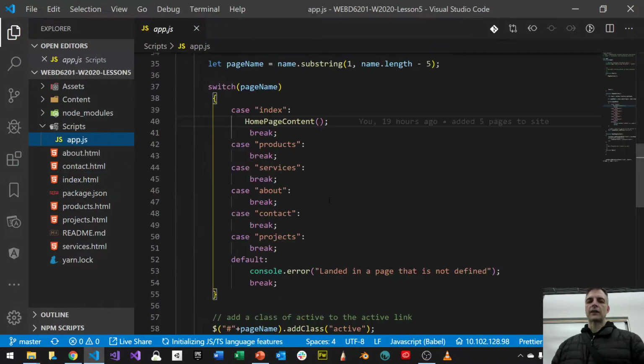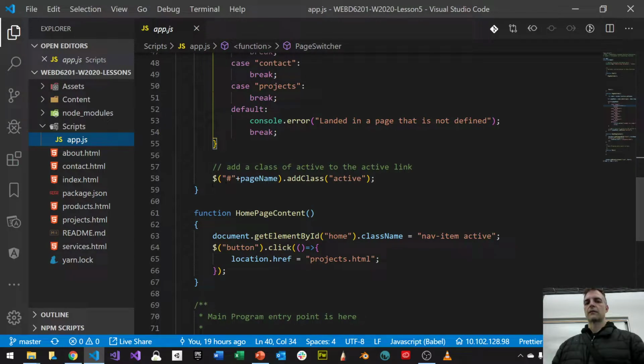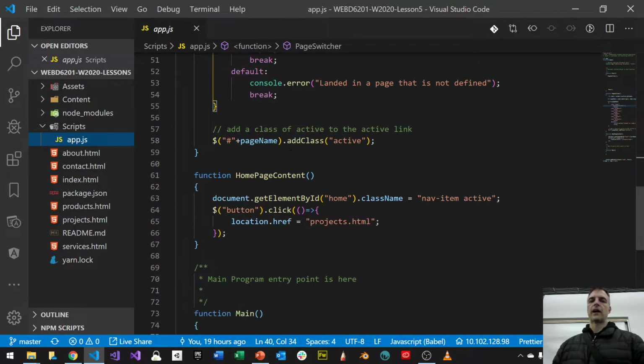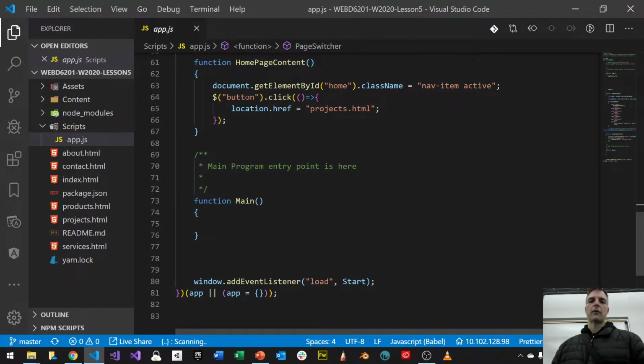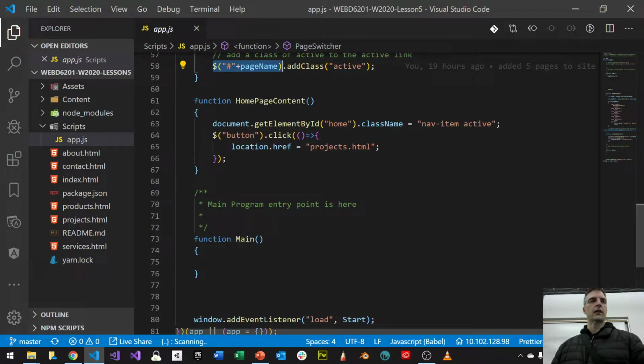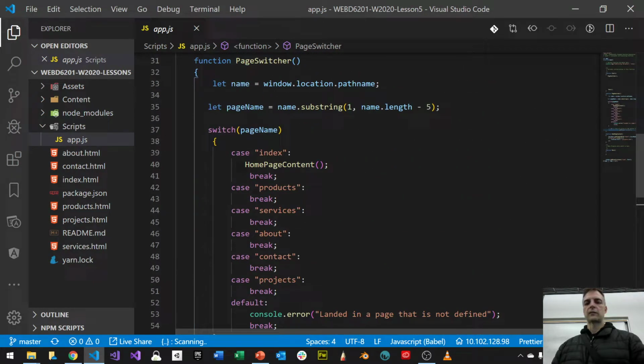And in our app.js, you can return something. For example, I'm returning here all elements, right, with an ID of page name, whatever that element is, right? And you can see here, if I want to make the button click event, I'm saying, hey, target the button, and all elements with the button of button type. That's my selector. I want to do the click event, right? And then I want to make sure that that button only works on the home page content. Remember, we talked about using some kind of switching mechanism.